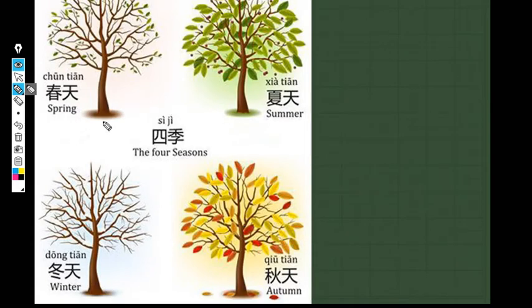Okay, so let's talk about the seasons. Let's start with spring, 春天. So we know that 春天 is actually 1 and 2. We start from the top, right, and we finish in the bottom, right? So it's something like this: 1, 2, 3. Then we cross, and then I do the other one shorter. And then I finish with my little box. There you go, that's June.